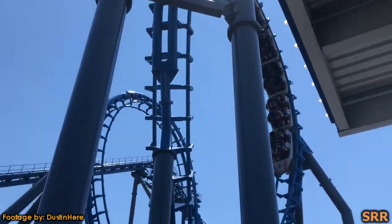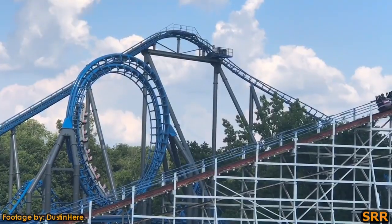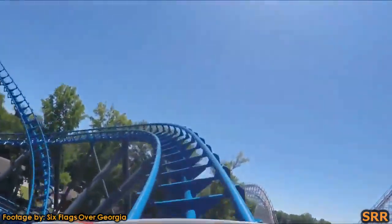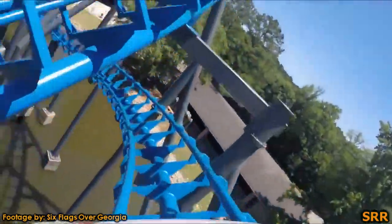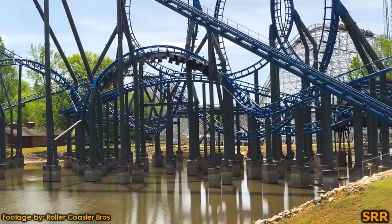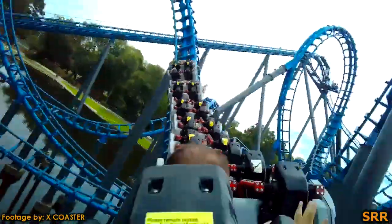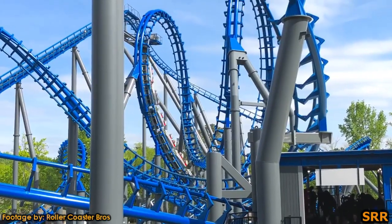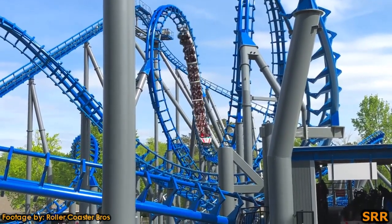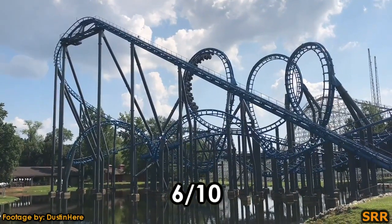This ride is completely safe to ride even if you don't really like rough rides. It's tight, forceful, and the structure passing by your head as you're going through is a frightening little touch. Like the ride is one big guillotine. I really like this ride, but it's not going to get that high of a score due to it still being pretty rough. Sorry, gotta try to please everyone with my scores. Blue Hawk receives 6 out of 10.